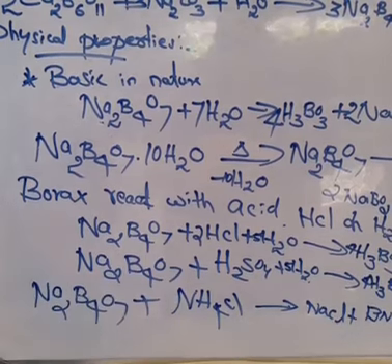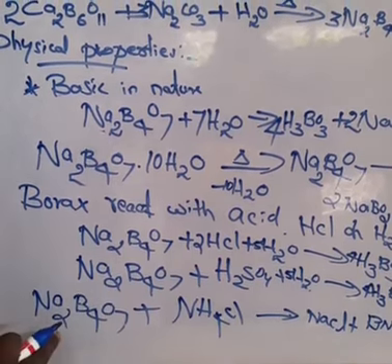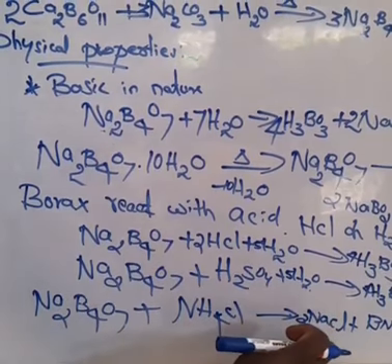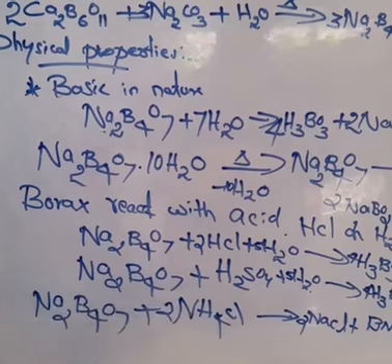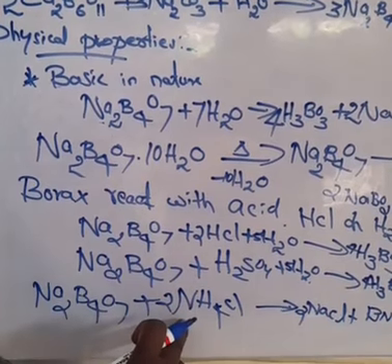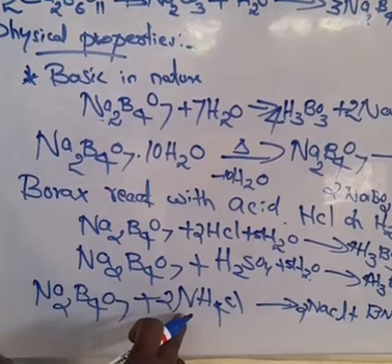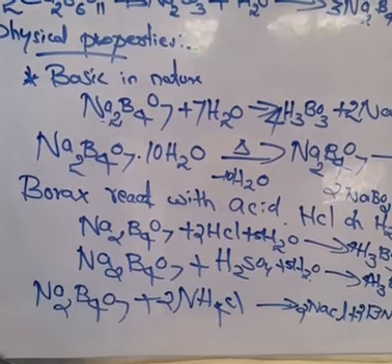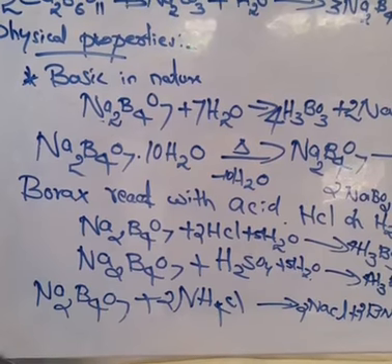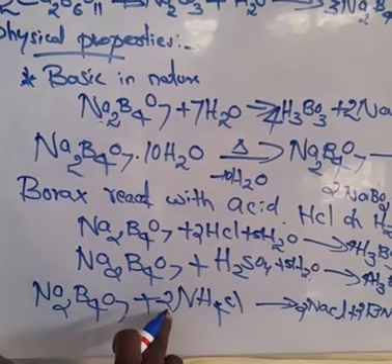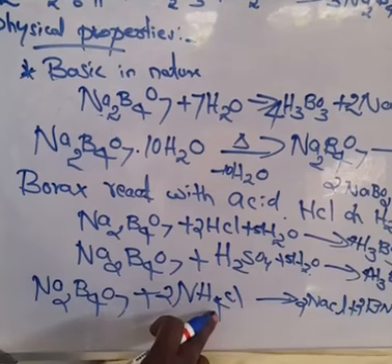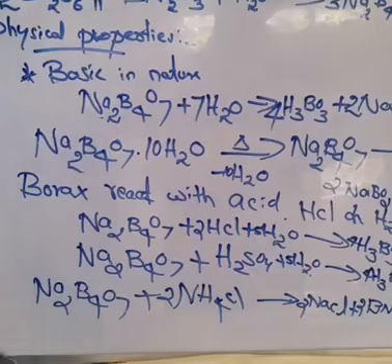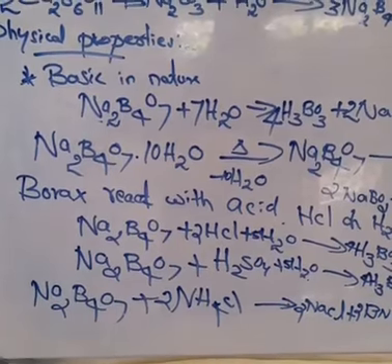How can we balance the equation? First of all, 2 sodium here, so make it 2 here. Now 2 chlorine is there, so make it 2 here. So chlorine is balanced. How much nitrogen is there? 2 nitrogen, so make it 2 here. And hydrogen, how much? 2 into 4 is equal to 8, so make it 4 here. So the equation is balanced. Okay.